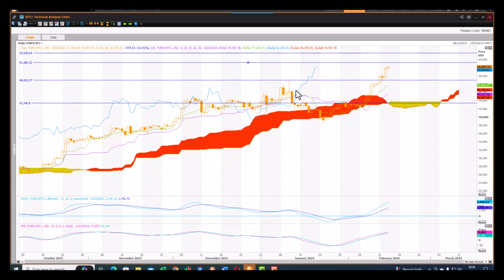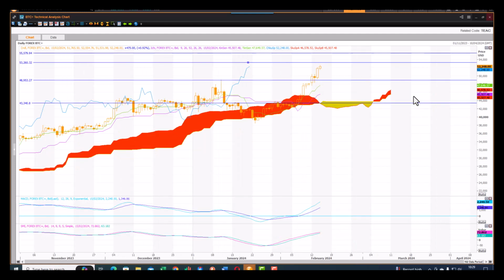Then a bit of a consolidation there, a brief little sell signal there, and then another nice rebound trade to the upside, testing this bottom end cloud chart for support. So far so good. Nice rebound rally from cloud chart support with the upside targets of 53,000 and 55,000. This top end cloud level here is a new support zone for the rest of the quarter. So as long as Bitcoin does not trade below this bottom end cloud support zone, we're still bullish from an Ichimoku cloud chart perspective. Price action above the cloud is bullish. Price action below the cloud is bearish from an Ichimoku cloud chart perspective.